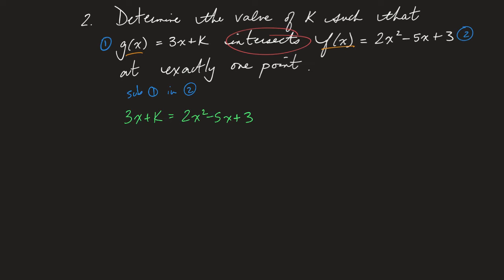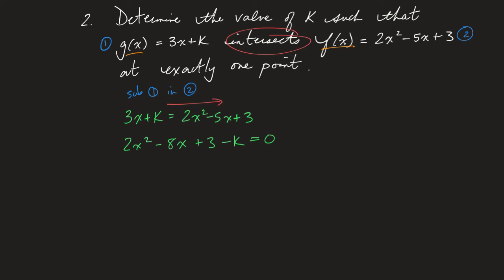And I would hope that we would look and say, well, I'm going to try to put my x's together. I can't, so I'm going to put that into standard form. I am picturing everything going to that side because I want to have a leading coefficient that's positive. That's why I end up getting a 2x squared and a minus 8x. And now at the end, I'm going to have my 3 minus k. Everything is on one side, so it is equal to 0.